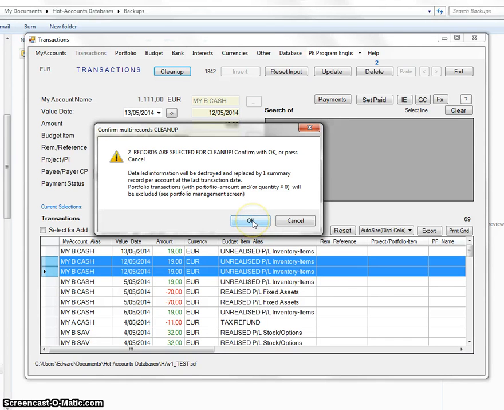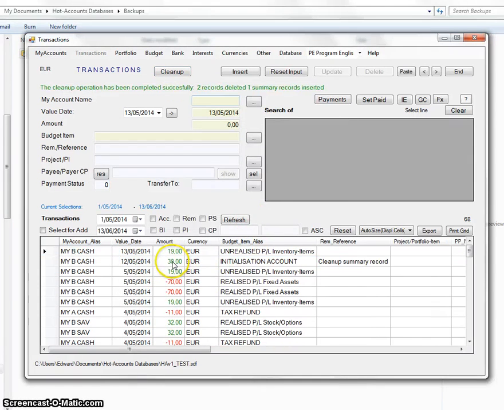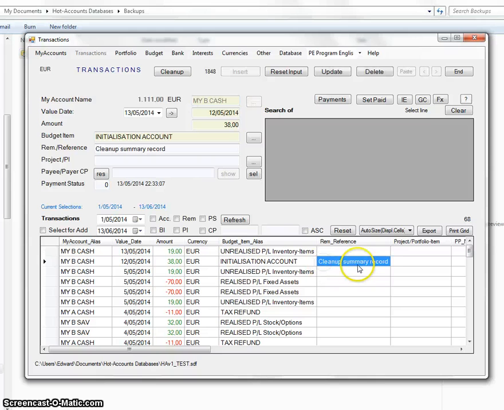And so we will see, okay, here it has deleted 2 records and generated 1 resulting record, and it has done it with a budget item initialization account and with reference cleanup summary record.